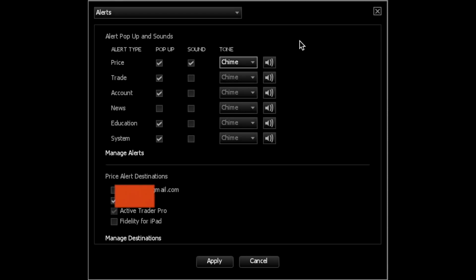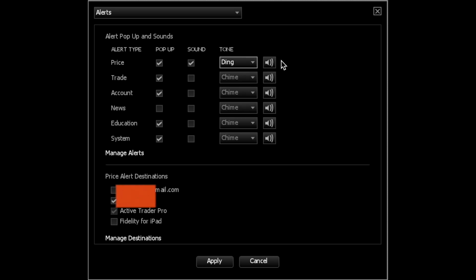So this is a pretty unique feature of Fidelity Active Trader Pro. Once you click on that update delivery options, under price, you can have it pop up on the screen where it pops up on the bottom right. Personally, I like to add the sound, and you have 5 options. You can either do a ding, a chime, a gong, a buzzer, or a whistle. Now, if you click this, it gives you an example of what this sounds like. So you can hear it.